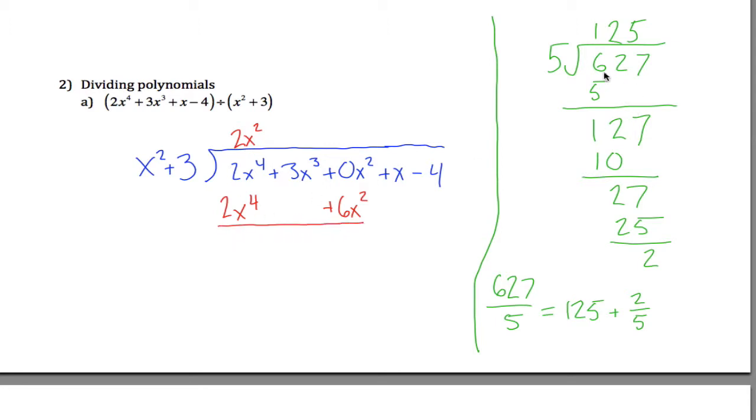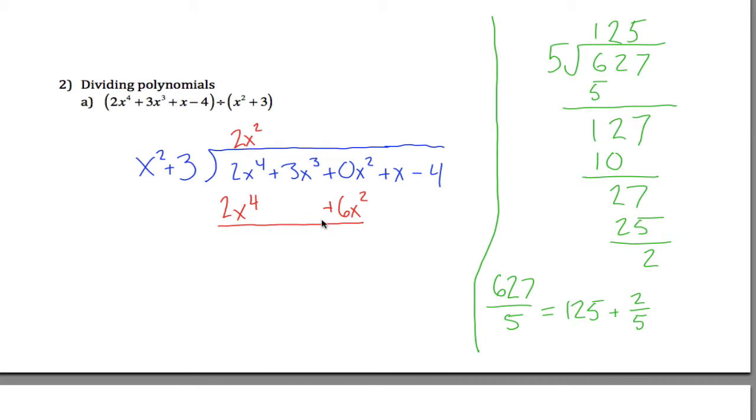And now when I subtract, like I subtracted here, I won't have anything left in this first column. Your goal in polynomial long division is to get rid of one column each time. Note that I wrote 6x squared over here in my x squared column, not in my x cubed column. I don't have anything x cubed because 2x squared times x squared plus 3 is 2x to the fourth plus 6x squared. If that makes sense, if you can subtract each of your columns now, you're done in a sense.